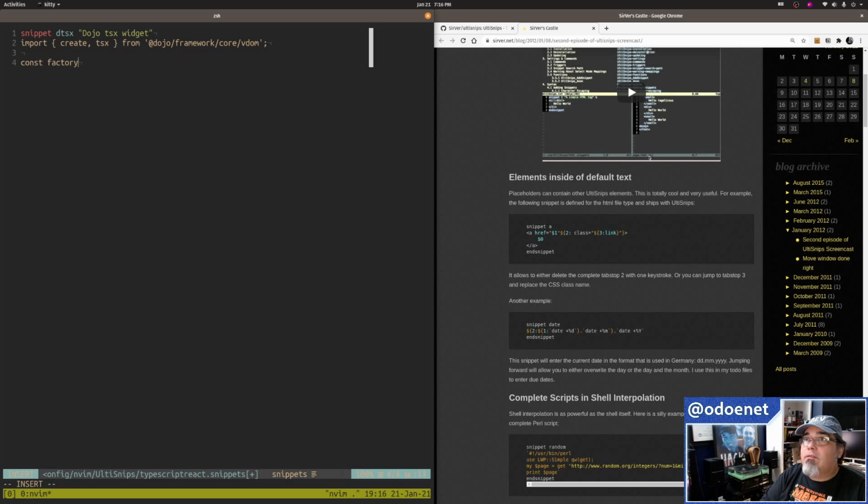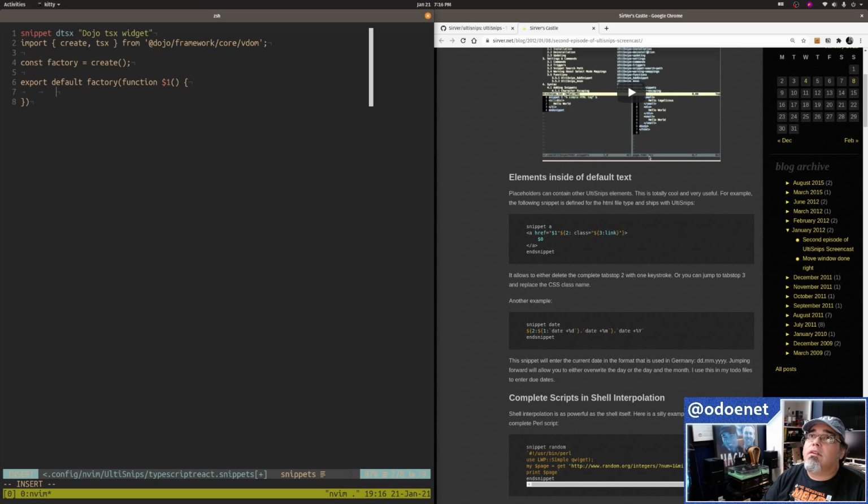Const factory is going to be equal to create. So just a default, and export default factory, and it's a function. And this way you could do something like the name, something that I could go and change when I do the snippet, except formatting isn't the greatest when you do it this way.